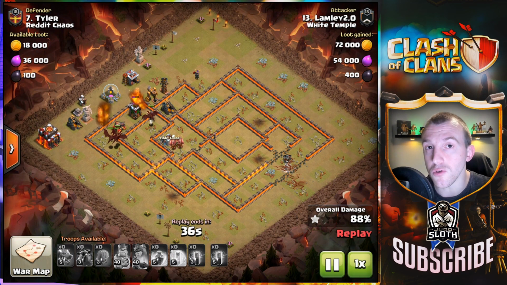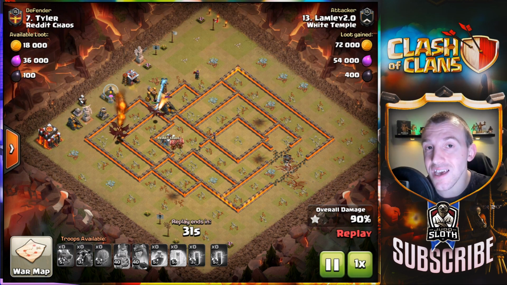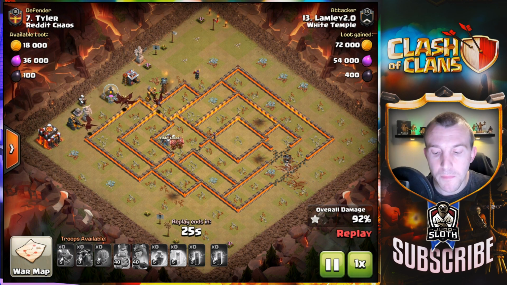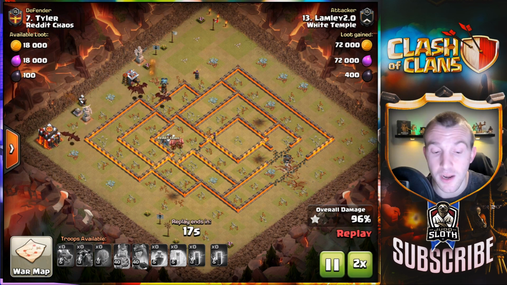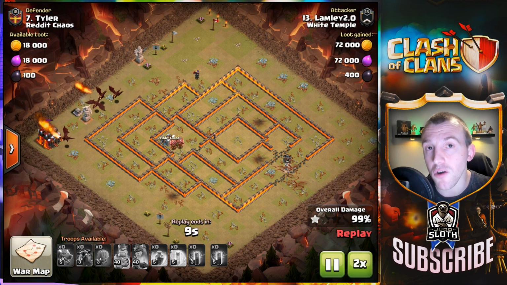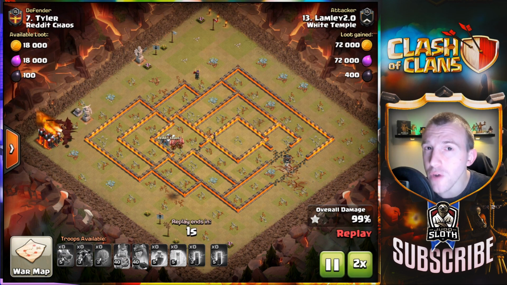Now, the dragons, you guys know that they need to be funneled. So that is a key component that I want you guys to pick up from this video, and in simple terms, the most basic way of doing it, which we will now get onto in this second attack, I know the first one's been going on in the background, is to use your king on one side of the base and your queen on the other. You guys already know that.